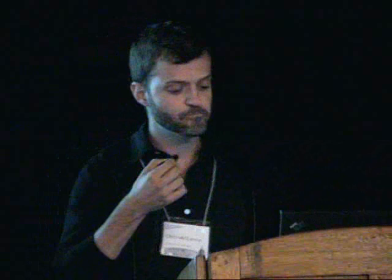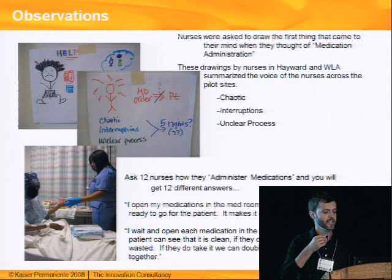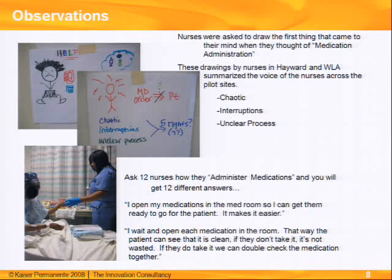So here's an example of how all these pieces come together. Last year, we tackled medication administration, which the whole world was having problems with, as well as Kaiser Permanente. In our techniques, we look at both quantitative and qualitative data. So we're trying to understand what the big issues are, and we're also trying to understand where the pain points and where the joy currently is. So yes, we have the numbers to say that there is a problem, but how do you compel people to get involved, and how do you really understand the pain points?